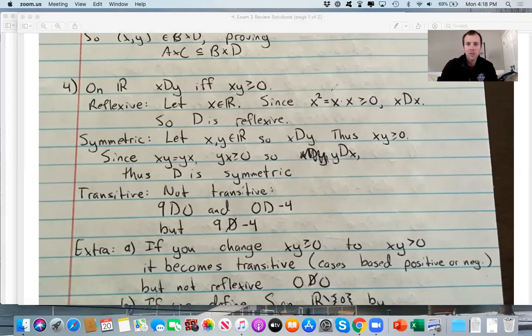Maybe the better way to write this would be kind of flipping the order. So you say, what happens if we multiply them together? Well, that's something squared, and squares are always greater than or equal to 0. So you are using a fact about real numbers, that squares are always positive. And that turns out to be why everything is related to itself. So this x that you picked satisfies this property, so it is related to itself, and x was arbitrary, so it's reflexive.